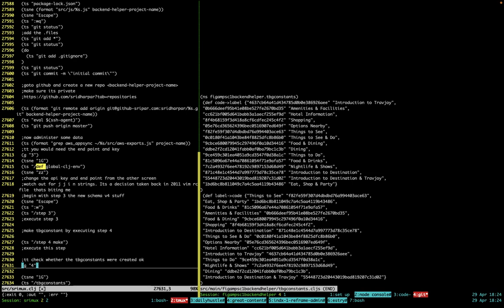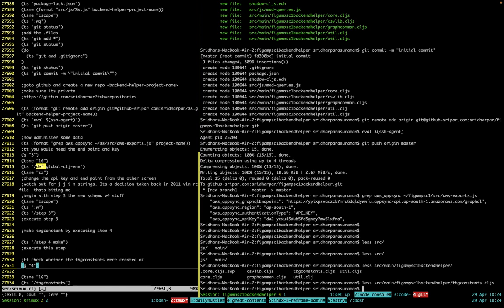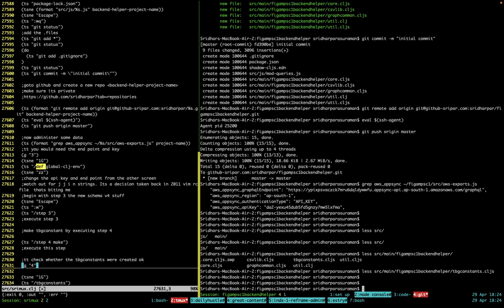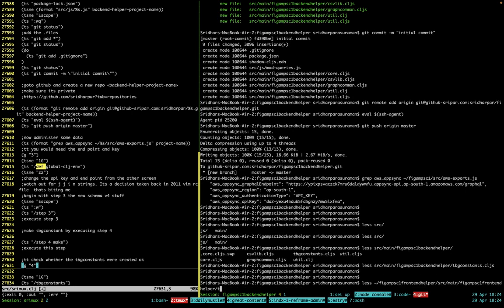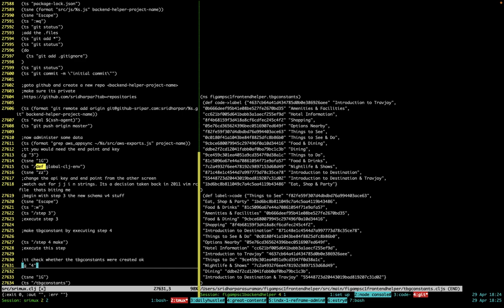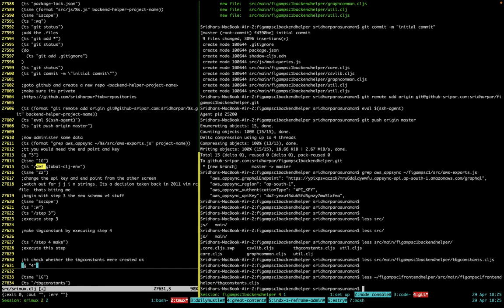Looks like it got created. Also we can check whether it got created in the figamp sc1 front end helper, src main. So it got created here too. So these are the two things that we checked.